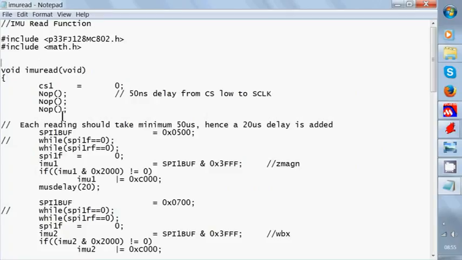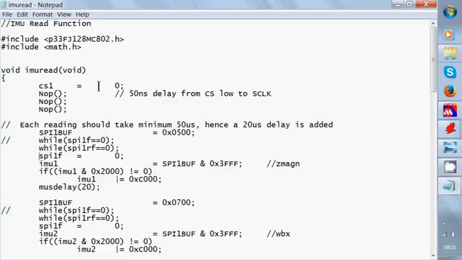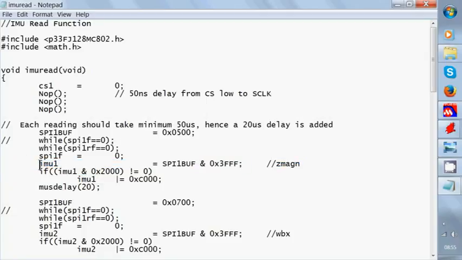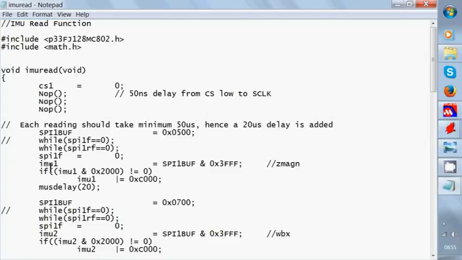The IMU read is a user defined function and it's not an interrupt. Hence, when this function is running, there could be other interrupts occurring. For example, if UART transmission is happening, then the UART transmission interrupt will be invoked. And for example, if the code is at this location, then the current location value pointer will be stored into the stack, and some useful registers will be stored into the stack, and the program will branch to the desired interrupt routine.